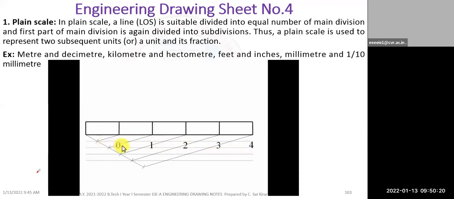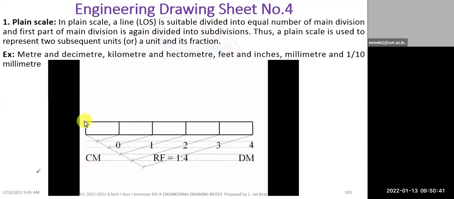That's it. Now, to the right of zero, we have the main unit in the form of decimeter, and to the left of zero, we have the subunit. One decimeter is equivalent to 10 centimeters. We all know that. And somewhere over here in between, I'll be writing the representative fraction, RF, that is equivalent to 1 is to 4. That's it. To the right of zero, main unit decimeter, to the left of zero, subunit centimeter.